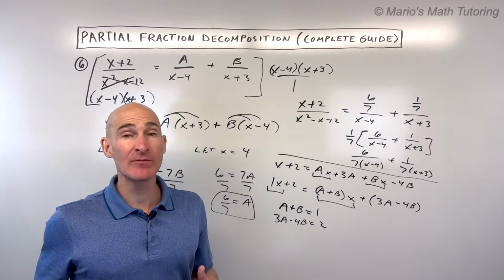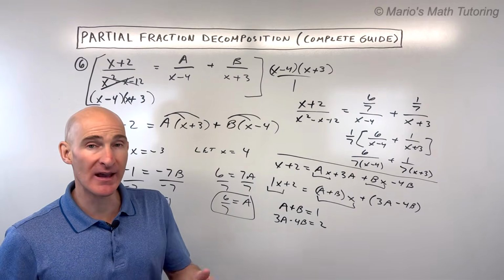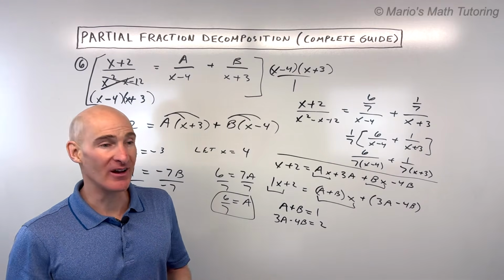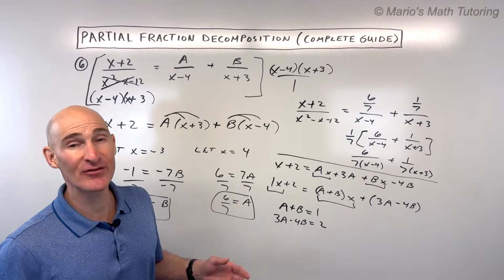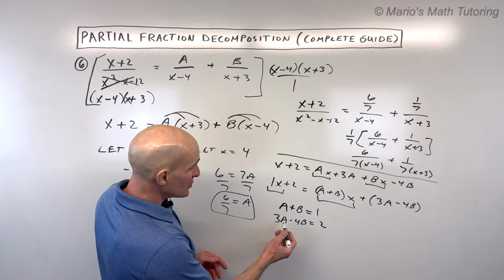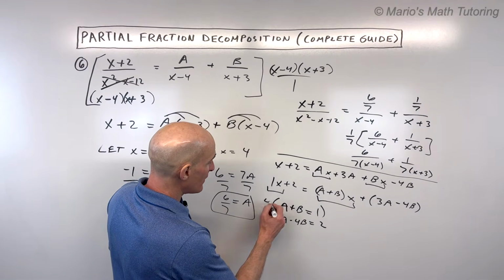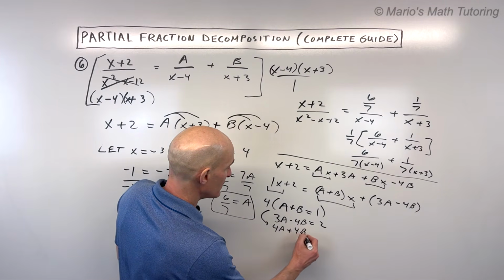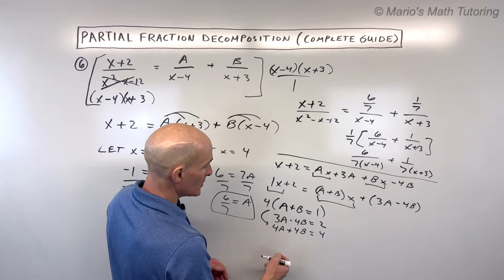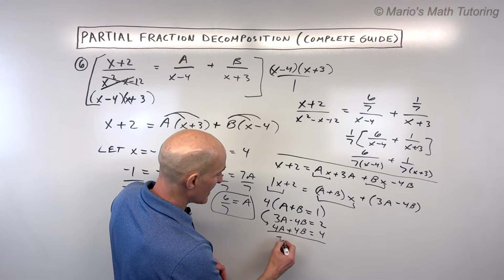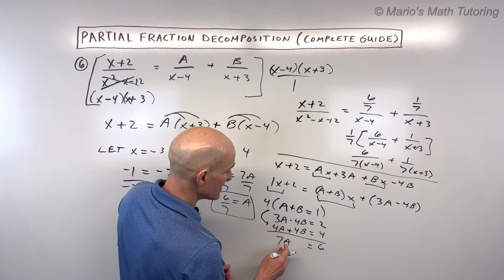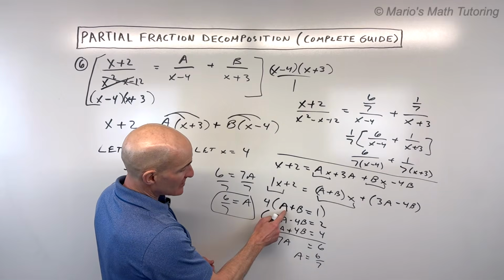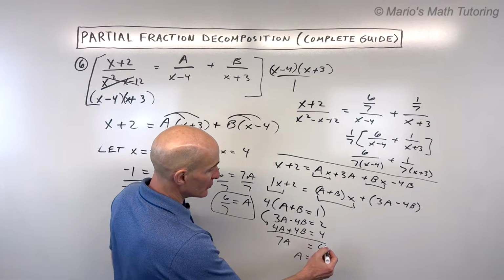Now we can solve a system of equations, and you learned a lot of different techniques for doing that. Substitution, elimination, graphing, matrices, Cramer's rule, many different techniques, right? So let's just keep this simple. Let's go ahead and multiply this top equation by 4. That's going to give us 4a plus 4b is equal to 4. Make sure you multiply the whole equation by 4. Then when I add these together, see how the b's cancel, and I get 7a equals 6. Divide by 7, a is equal to 6/7. If I put the 6/7 back in for a here, you can see that b is equal to 1/7.